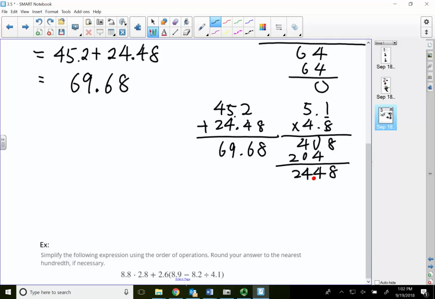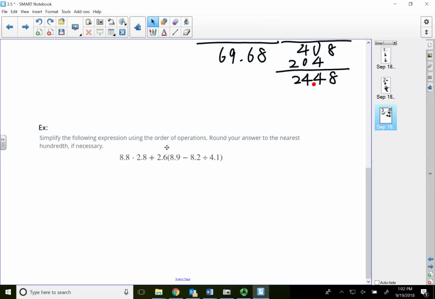All right, let's do another one. Looking for addition and subtraction signs outside the parentheses. So one right here. In front of it has to be one term, and behind it has to be one term. My first term has multiplication. My second term has a division in the parentheses, because within the parentheses there's one subtraction sign right here. So I have to do the division first before I can subtract from 8.9. Well, let's do the yellow first, okay?